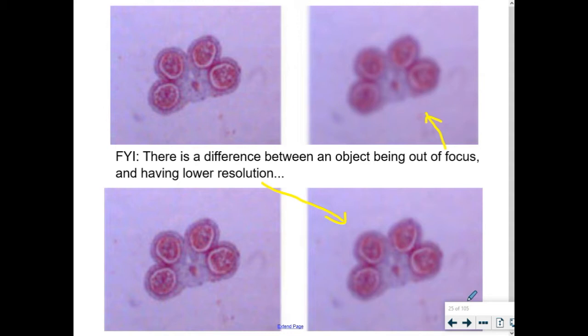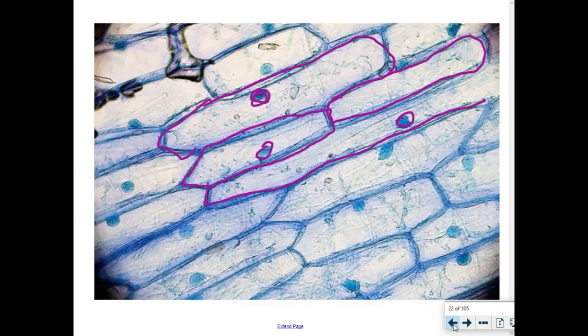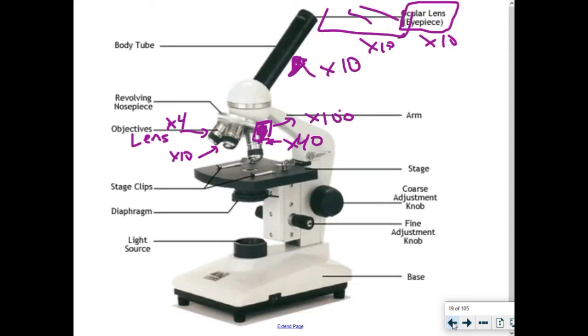Okay. I kind of got away from talking about the microscope, but on the microscope, there are two different knobs. There's this one right here and this one right here, the coarse and fine adjustment knobs. And what they do is they change whether the object is in focus or not. What these things do is they take the stage of the microscope and move it up or down. That's all they do. So if you move this one right here, it moves the stage up or down, and that just basically changes the focus. But focus is not the same as resolution.